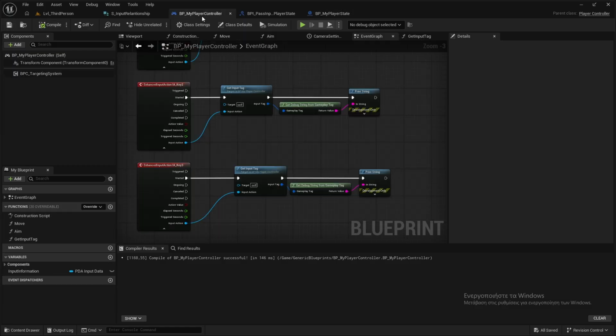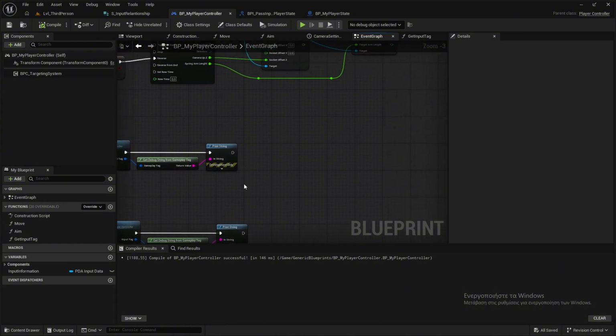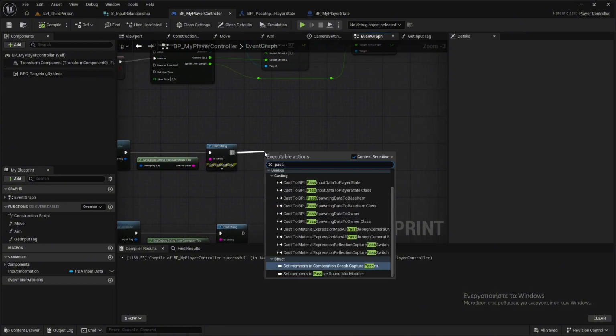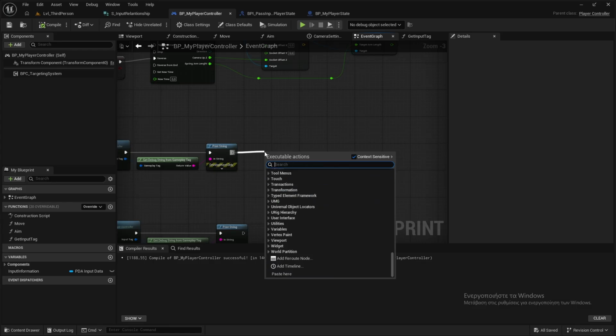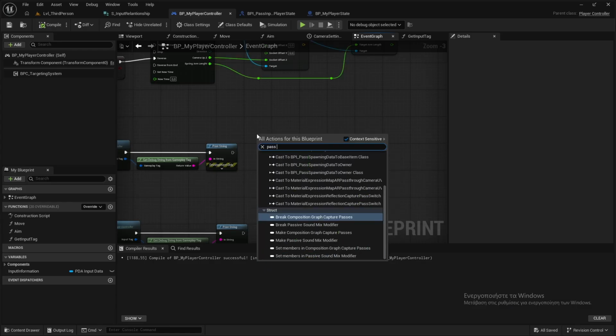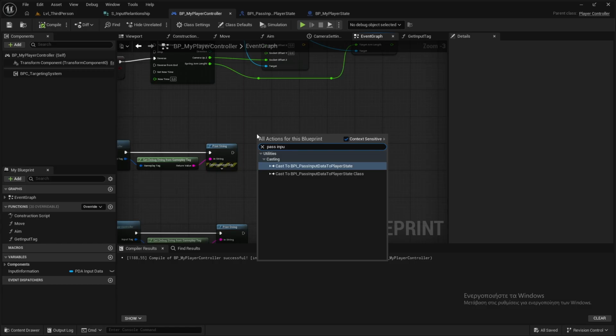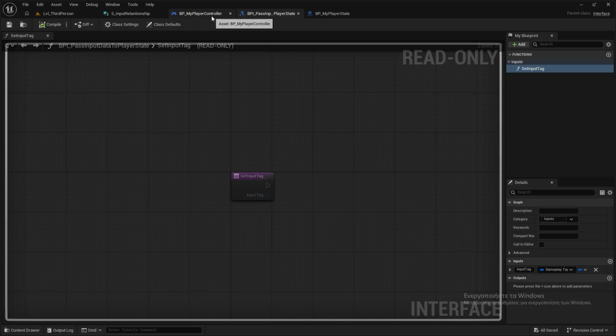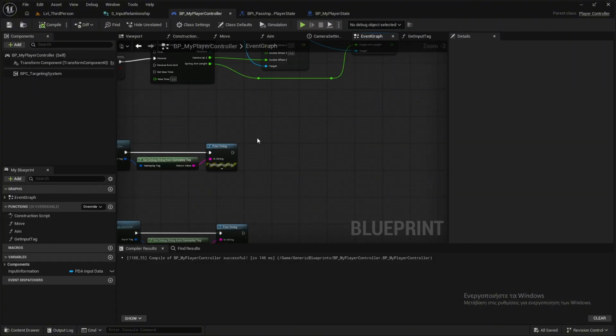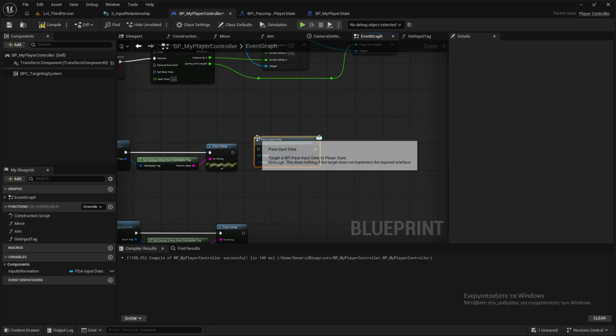and in the player controller I will say pass input data.